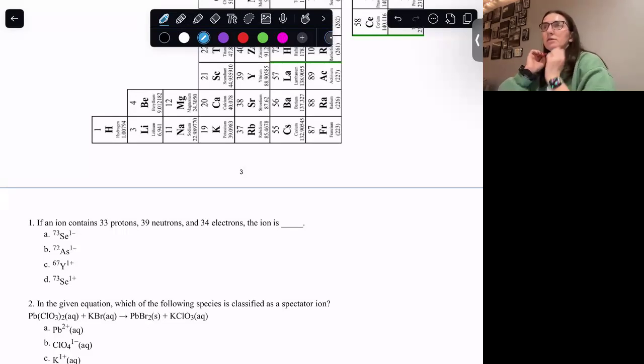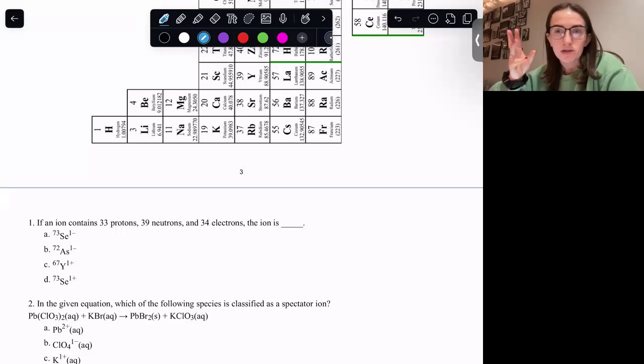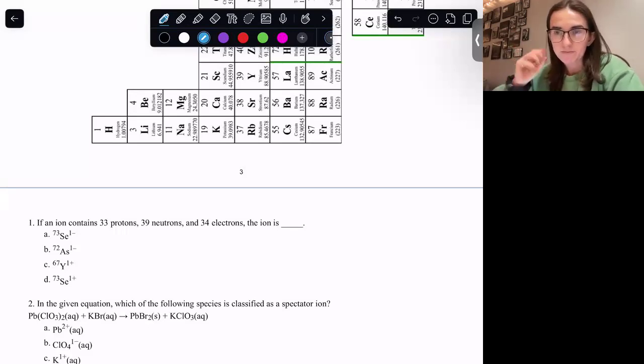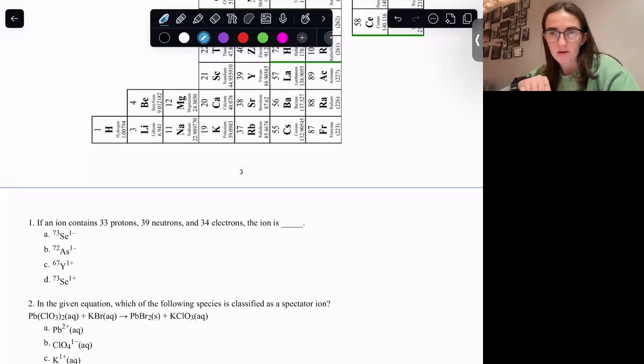Sometimes you're given a certain number of moles of hydrogen gas or a certain number of molecules of hydrogen gas, and you need to know how much that weighs. You need to get out of molecules, get that into moles using Avogadro's number, and then use molar mass to get to the grams. You don't need to remember some of the common molar masses because you can always find the molar mass from the periodic table.